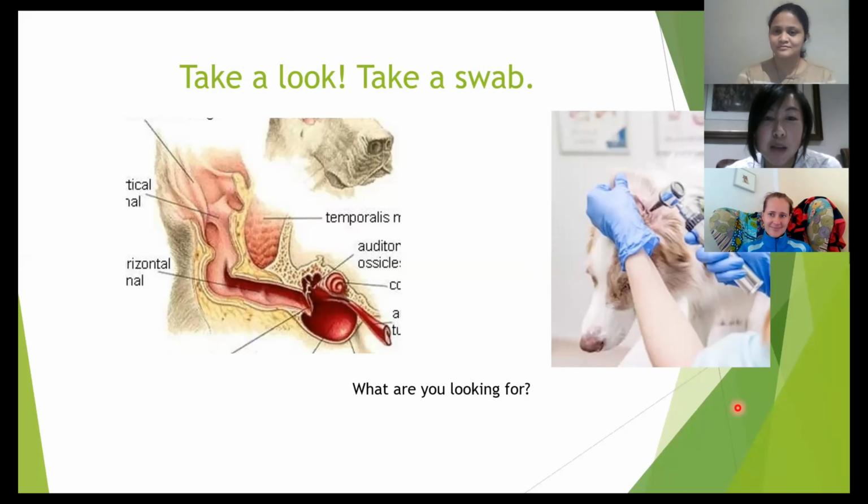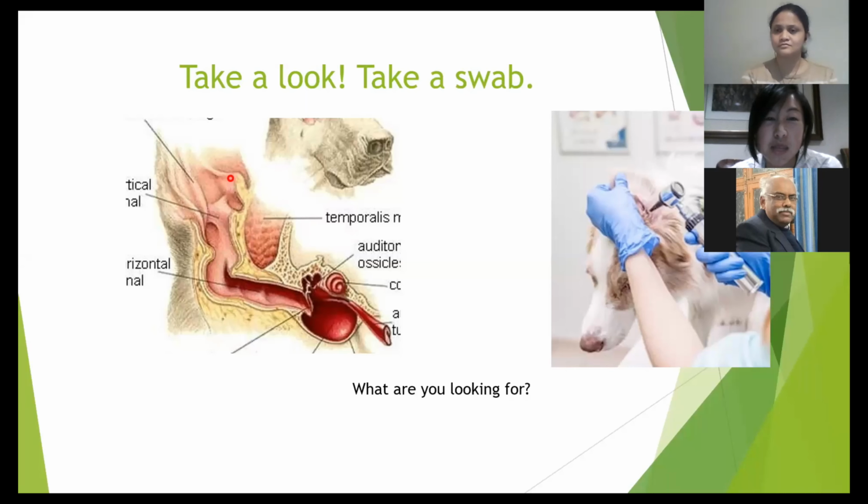Yeah, so as Dr. Samantha said, we want to check if the tympanic membrane is intact or not, if it's there or if it's damaged. It's great if you can see it, often you can't, and we'll talk about that later. You want to see how much wax there is in there. You might see some mites. So if you're lucky, you'll see mites running away, and then you'll have your diagnosis there, or at least half your diagnosis. You may see a foreign body in there, so something that's lodged into the ear and causing them to have that pain and infection. So it's really important to take a look just before treating.